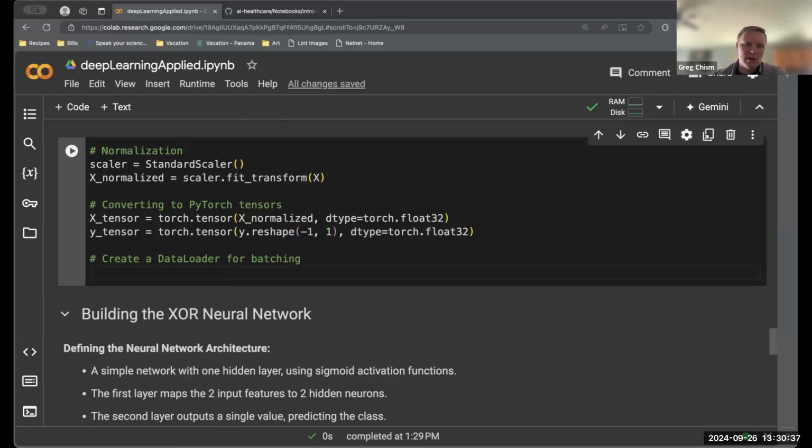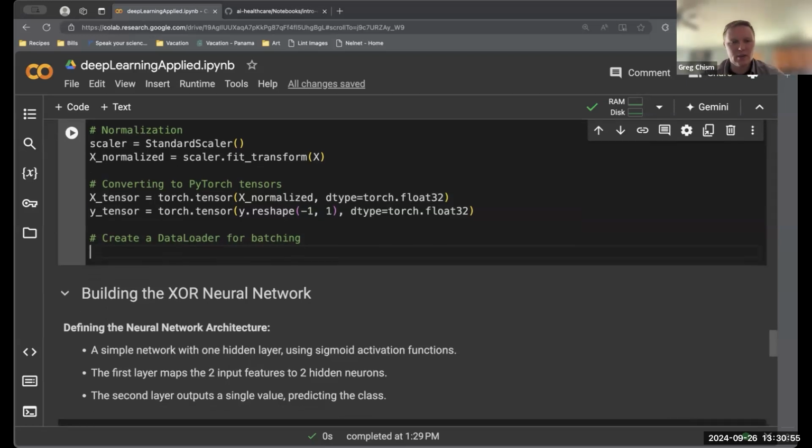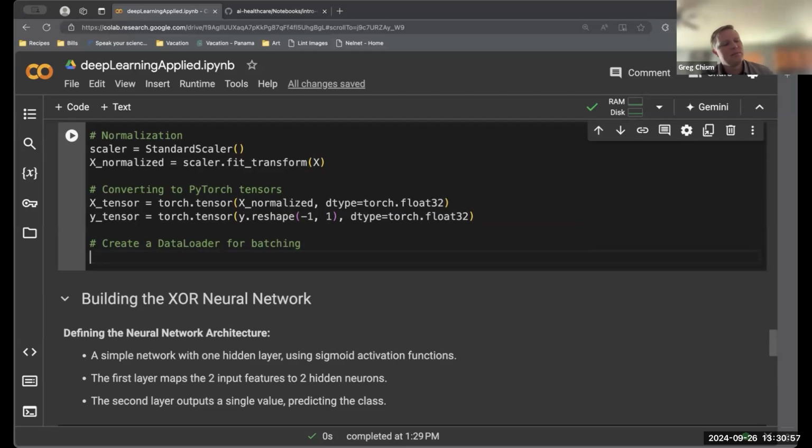So batching is a way for you to break the data set up into smaller partitions. In this case, we're going to determine that the batch size will be 4. So it should be 4 batches. And it'll shuffle the data each time, things like that.